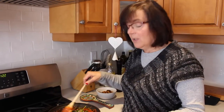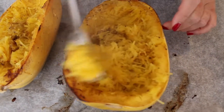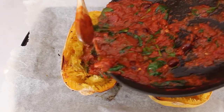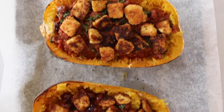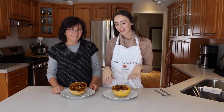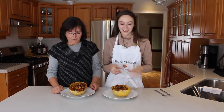Our sauce is just about done. We're going to take the squash out of the oven and shred it to make spaghetti strands. And that is how we make our back-to-basics spaghetti squash! The tempeh honestly looks like fried chicken on top, so it's going to be a great source of protein — super delicious. I'm starving so I'm so excited to get to this!